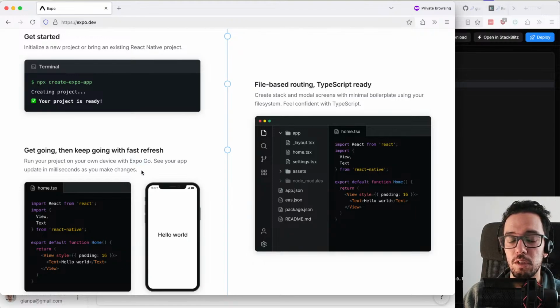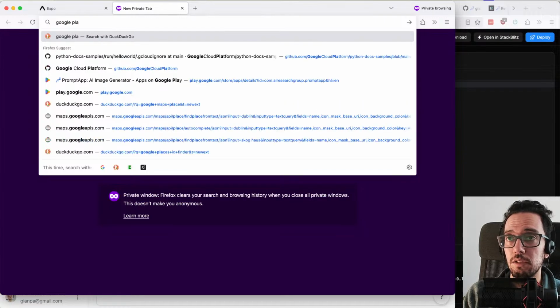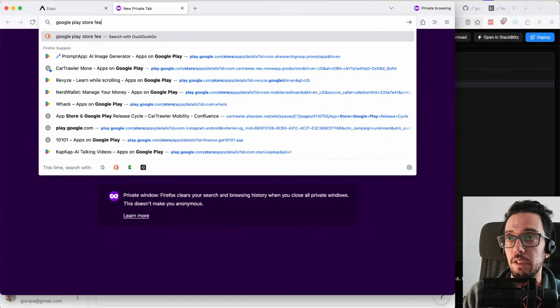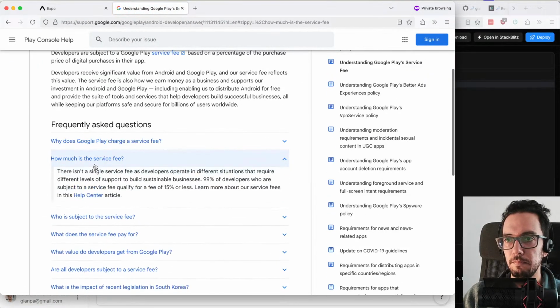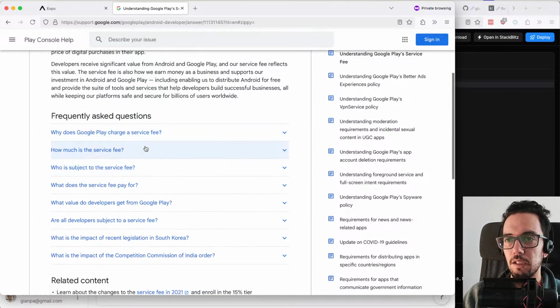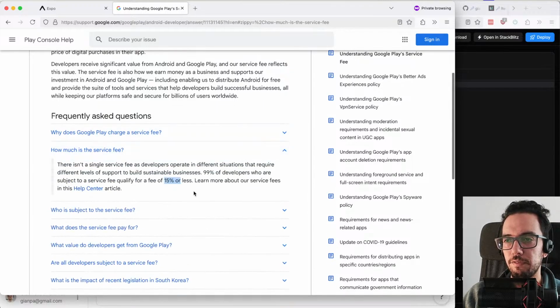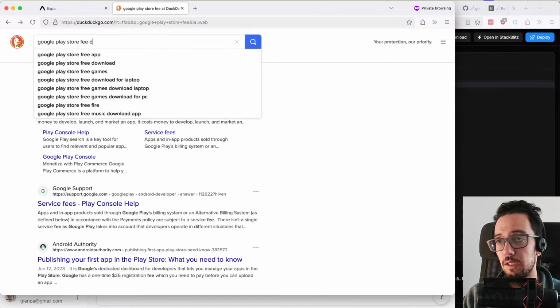You can also create a very simple app yourself and run it locally. There's an Expo Go mobile app that you can download from the Apple Store or Google Play Store to be able to demo the app, if you ever want to show the app to a friend before going through the whole process of getting your app reviewed by Apple, or paying, I think now you have to pay the Google Play Store fee. Well, there's a service fee if you want to sell things inside your app. I think that is 15%. But what I'm trying to find is for developers.